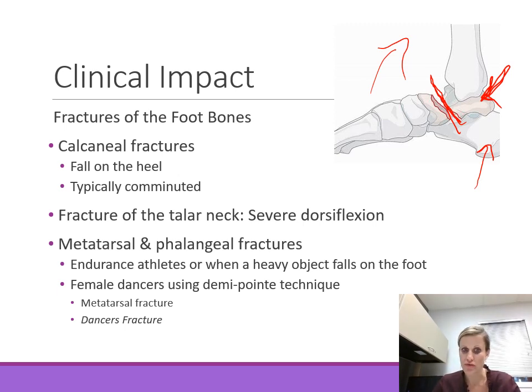Metatarsal and phalangeal fractures are common in endurance athletes where there's just constant repeated stress on the feet, like marathon runners, for example. Also, when a heavy object falls directly on the foot, that can break the metatarsal bones or the phalanges. The phalanges are also broken frequently from kicking things, so accidentally walking and kicking something, and that's most frequently the smaller, so the fifth, the phalanges of the fifth toe, the pinky toe.